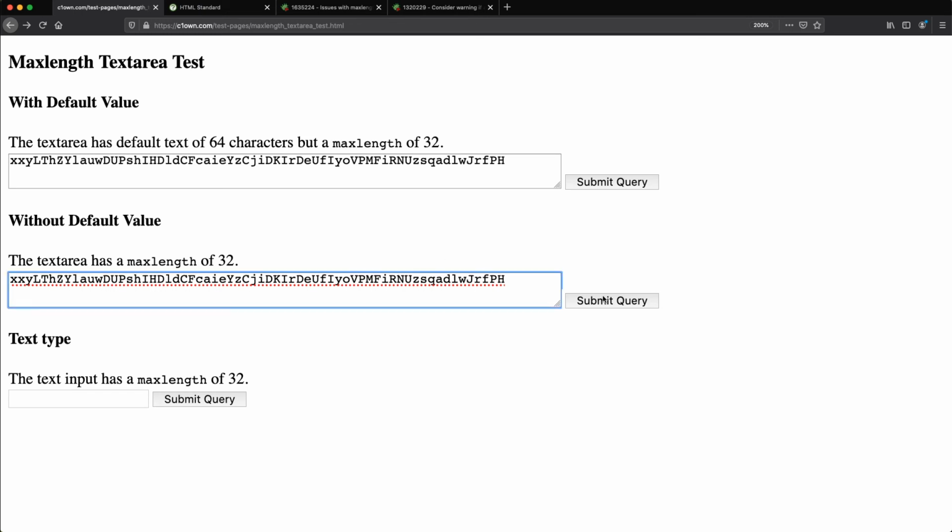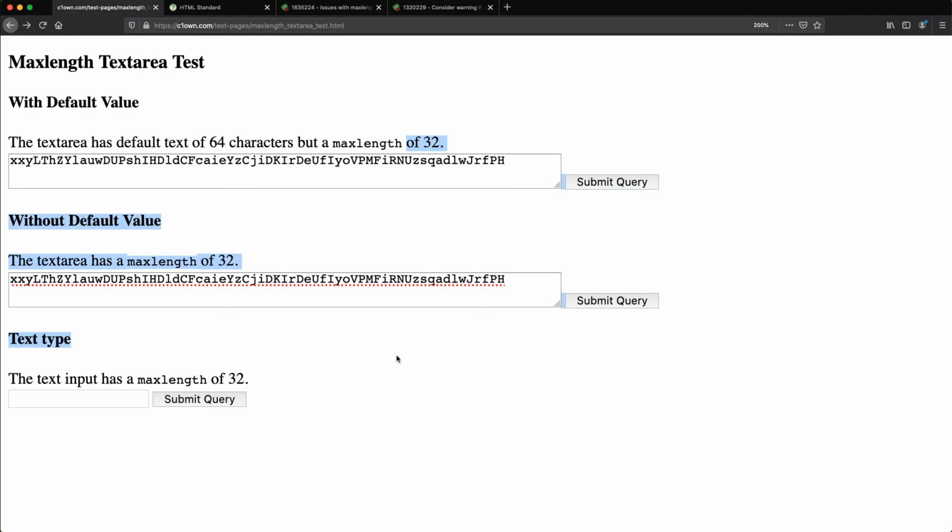But what it doesn't keep track of is whether the last change was done by a human being or a script. So as I showed you, if the last change was done by a script, then maxlength validation isn't done. But if the last change was made by a user, that's only when maxlength validation is done. So the way we fix this is persisting that state. So what we do is we keep track of whether the last change was made by a user when we store state, and then when we restore state, we make sure we keep track of whether it was changed by user, and then we can fix this.